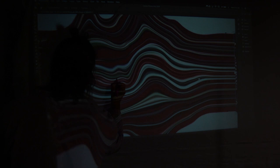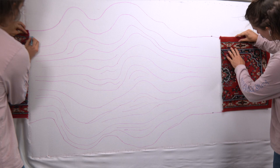With that, I just traced it on there, and I did a really kind of sloppy tracing job because all the colors aren't gonna match up with the rug exactly, because that was just like a render, I don't know, kind of just a guess. So then I had to go back through and mark on the cloth where the actual colors were.